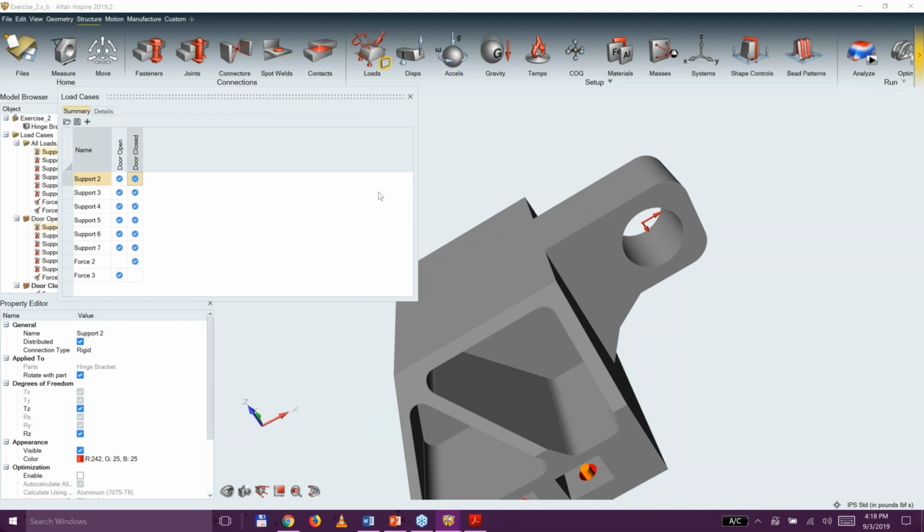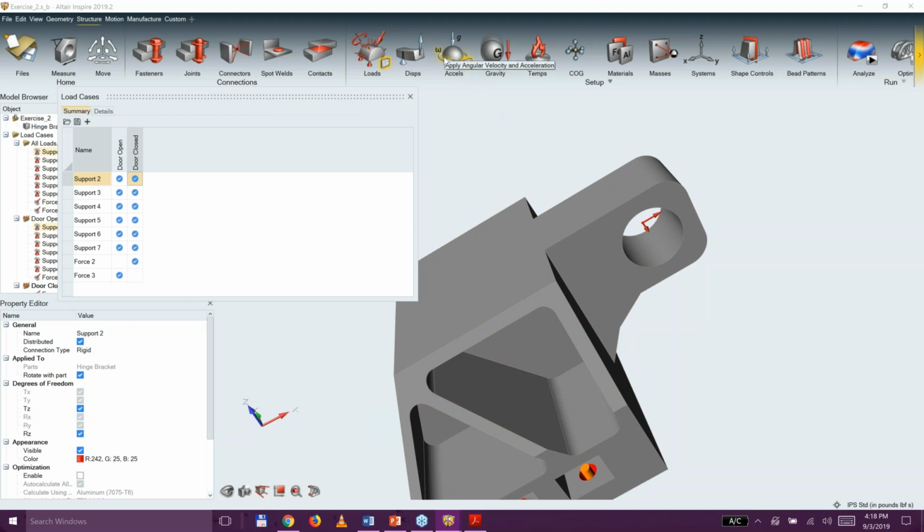Other load scenarios that I have, in this case, is enforced displacement. So maybe I don't know the force, but I know that this point moves 7 millimeters in the x direction. I can enforce that displacement.